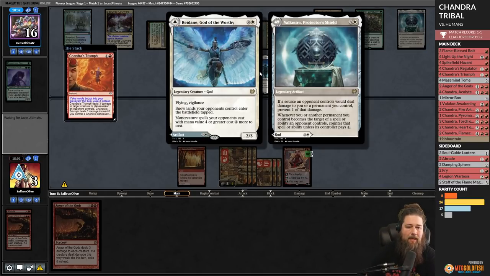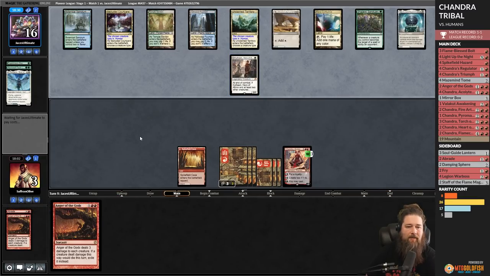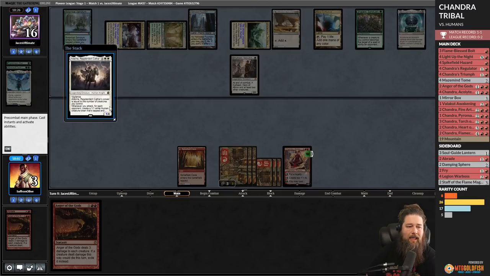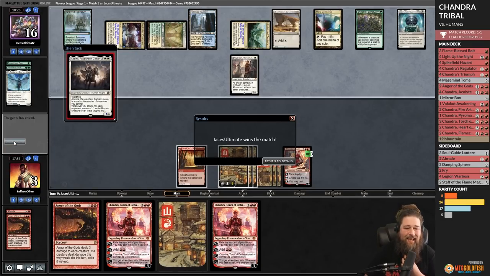And this Kytheon can become indestructible. So I'm not sure how we don't lose to this if they just leave mana up. Adeline? Yeah. Tapped and attacking. And that's lethal. Curse. Cursed.